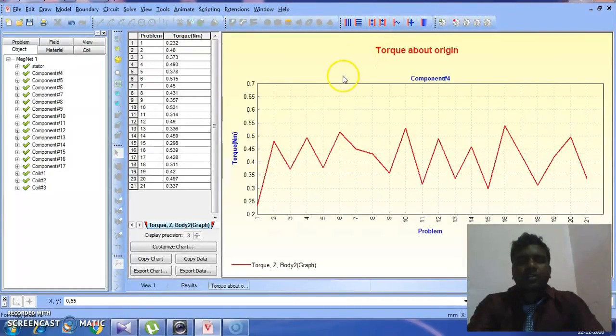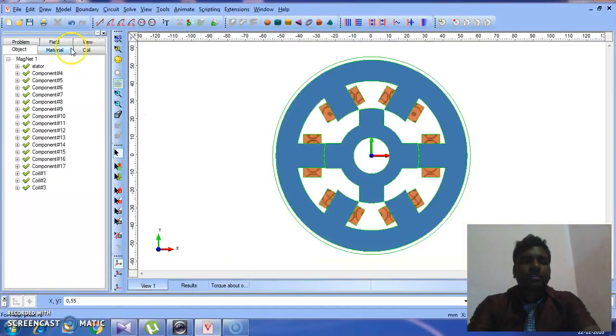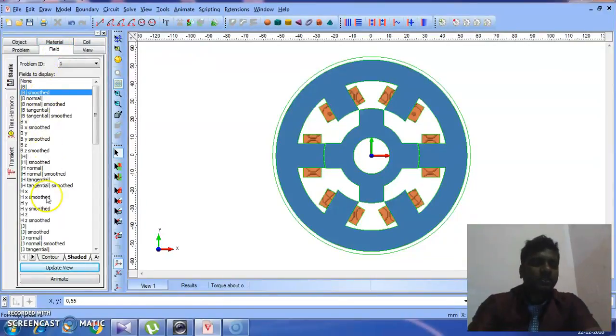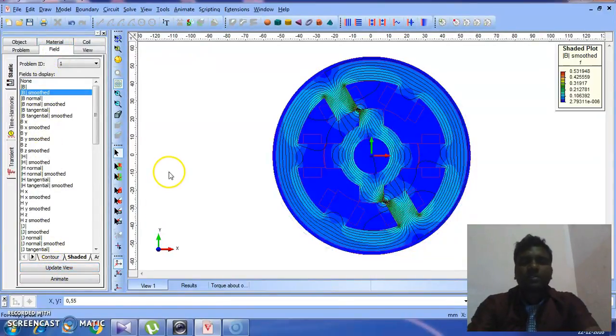So just click over here and go for the graph selection. It gives 0.55 Newton meter as the torque for the entire rotation of the rotor. And then go to update view, then just animate it.